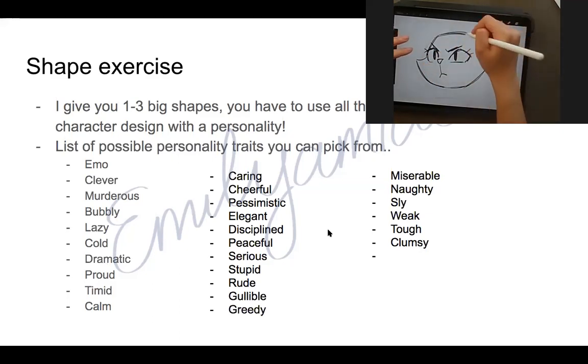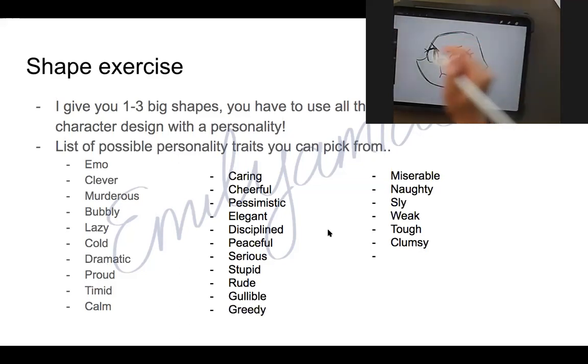You can do animal characters. Right now I'm doing a bunny, but if you're doing animal characters right now, I prefer if you kept it anthropomorphic, which means that they are animals, but they still look like a human. So for example, they're still walking on two legs.